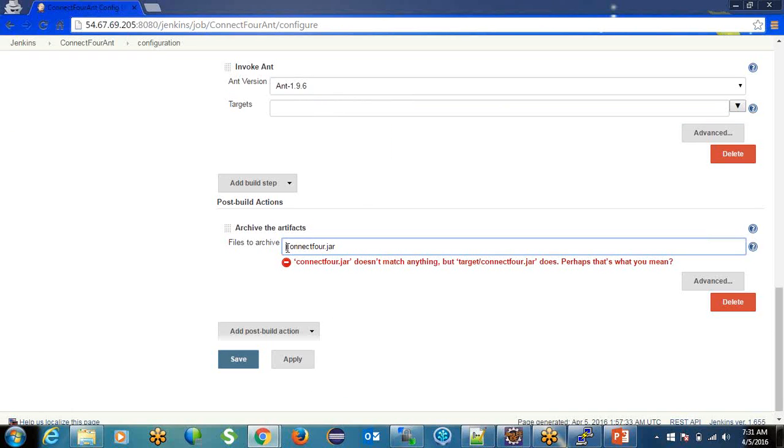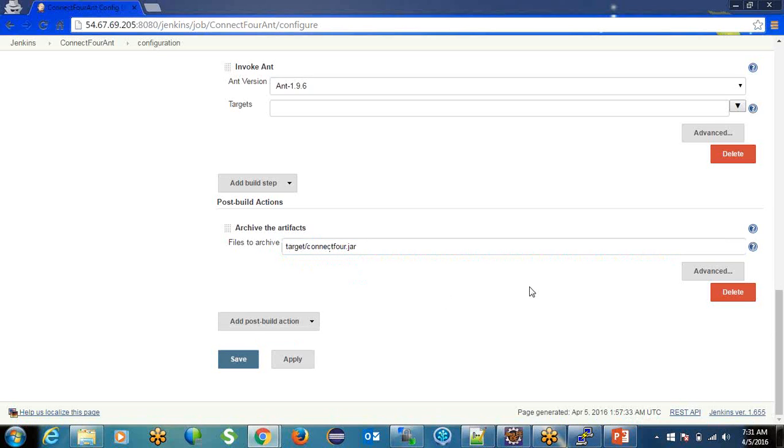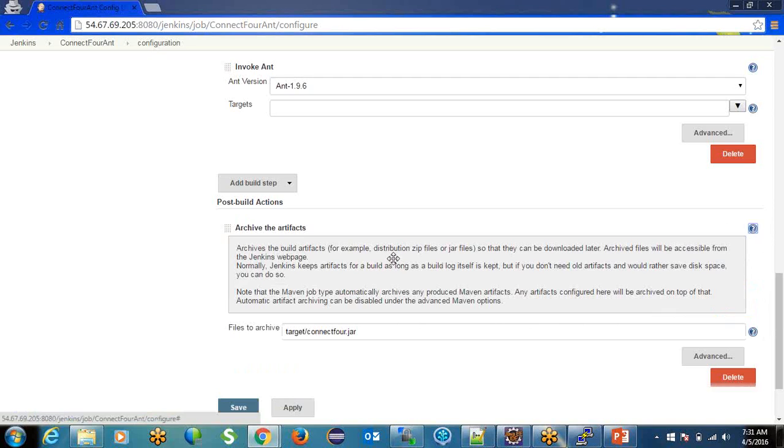This file exists in the target directory, and I want to archive this artifact. If you want to see the description of archive artifacts: archives the build artifacts, for example distribution zip files or jar files, so they can be downloaded later. Once this is archived, we will have a download option in the Jenkins dashboard.